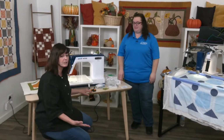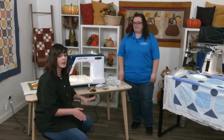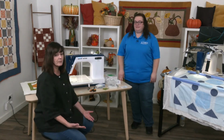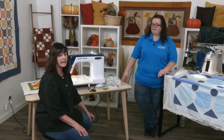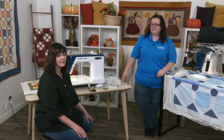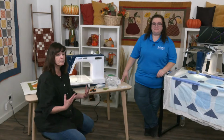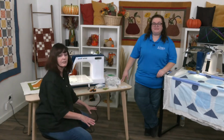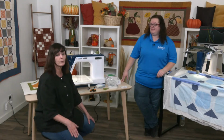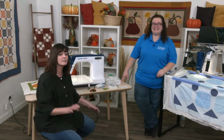I just felt a little more comfortable starting out with the foot pedal because when you're sewing, you're starting and stopping a lot. And that was more comfortable for me. But you could just use the button and go for it, and you don't even have to worry about the foot pedal. So if you're a faster quilter and you're more used to moving your fabric or your quilt around underneath the foot of the machine, go for it. Quilt how you want to quilt.